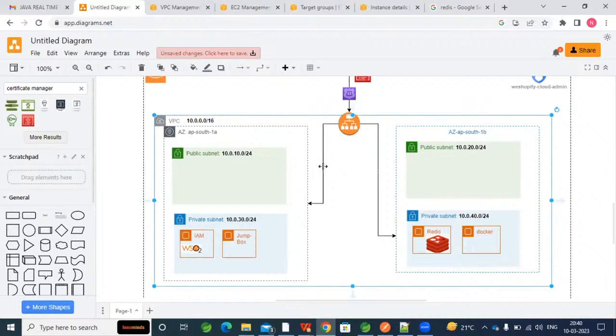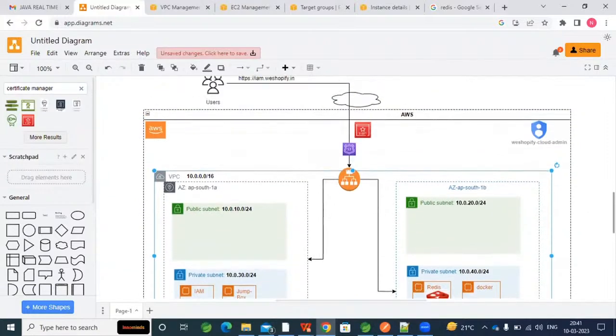But directly it can't go here. One minute. Rather than directly going here, the load balancer will identify the group of target servers, but there is an internet gateway.